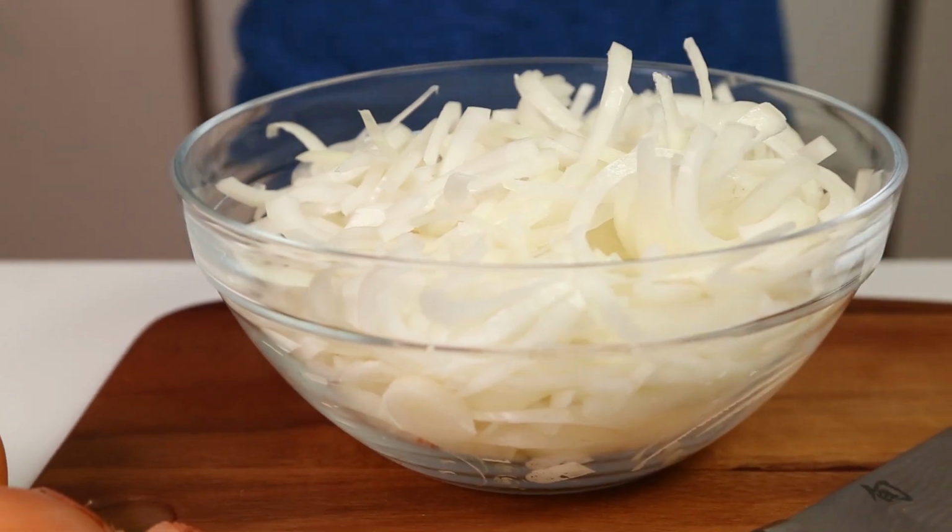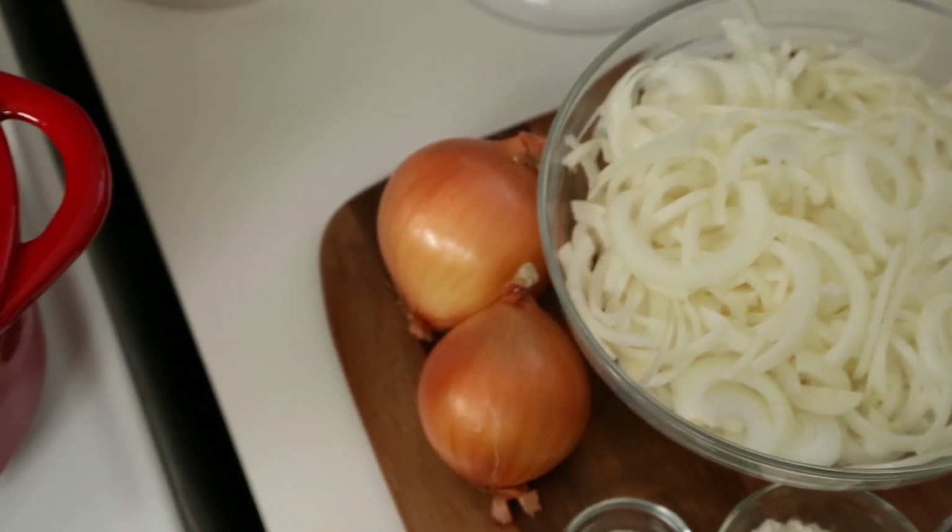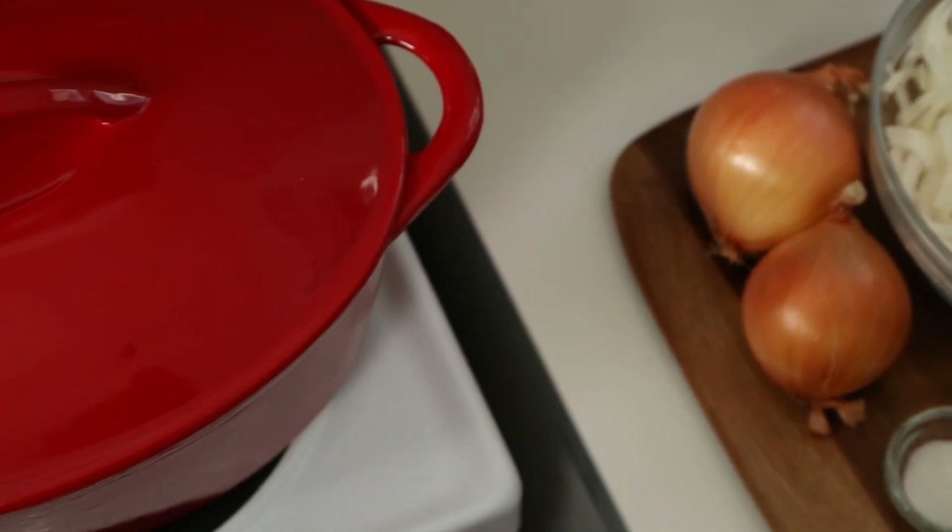Then I do that about 12 more times, and what I end up with is a pile of beautiful sliced onions that we are going to caramelize. For this soup, I'm going to be using this large Dutch oven, but you could just as easily do this with a large soup pot instead.